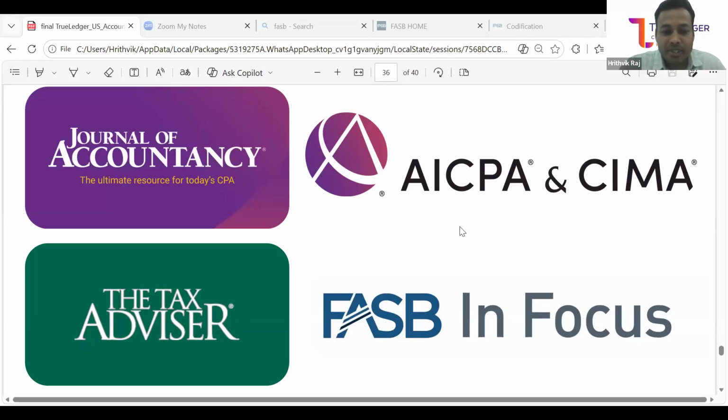Indian firms auditing US sector clients should purchase and maintain the guide relevant for their client industry. Then there are certain key standards. In India we have ICAI, which issues standards in India. Similarly, the FASB sets US GAAP, and the AICPA sets GAAS auditing standards for non-public companies. We have the Institute of Chartered Accountants.